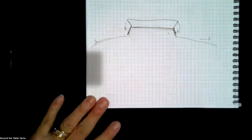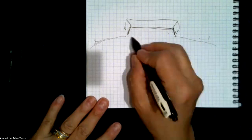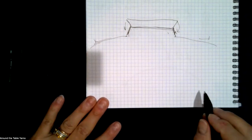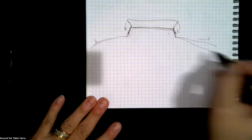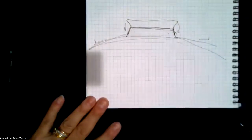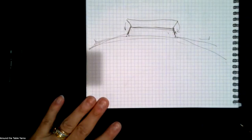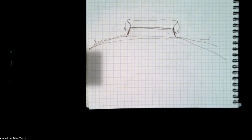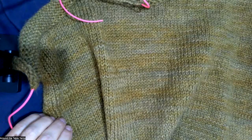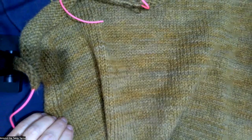Finish the back to the beginning of the neck shaping and put all the stitches on hold. So you'll have your shaping and your shaping, and then these stitches, you'll just put all of the stitches on a waste cord. And don't do the neck piece at all. Then here's my back. I'm going to turn it to face the camera. Might be a little easier to see.